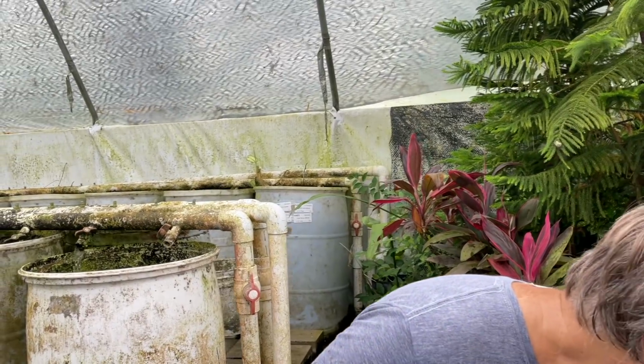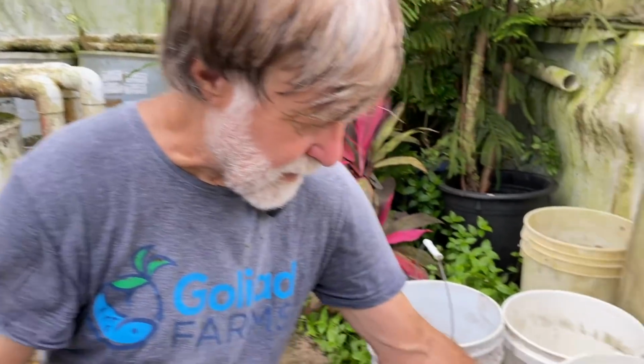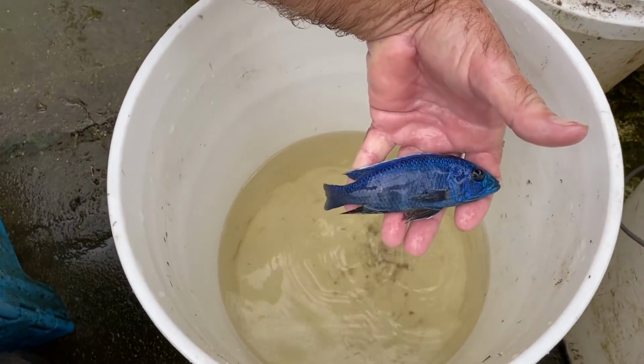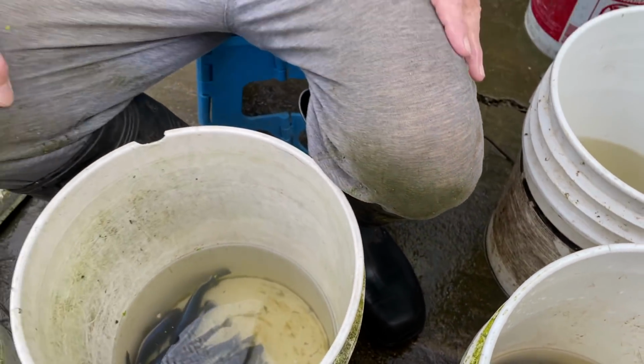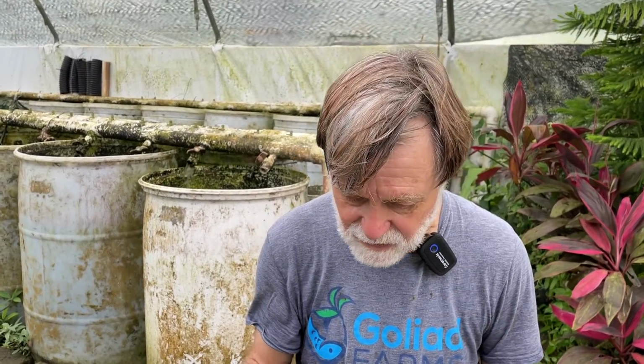He's got the nice torpedo-shaped body and the dark blue and the white fin. Like I say, I'd like to see a little bit more white in the dorsal, but he's good. So he's going to go in as a breeder. I don't mind doing that with an aquarium strain fish. We would never do this with a pure species, adding a fish of unknown origin, unknown genetics. Those are closed breeding populations.